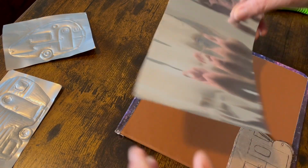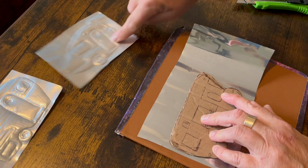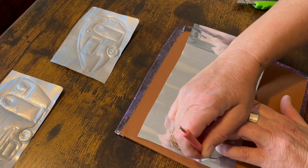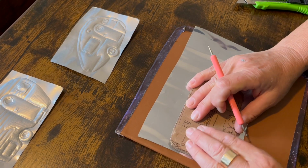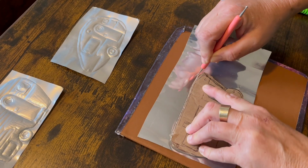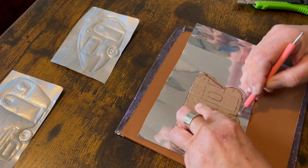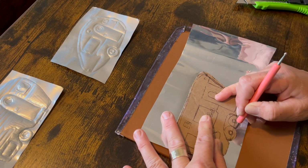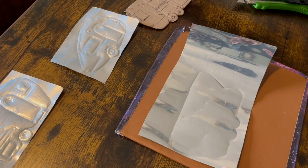Okay, I actually want to do that on the shiny side, because I want the duller side so I can take some paint, some ink. And if you make a little mistake, it's no big deal because you can work it afterwards. Just get your rough bearings here. There you go.